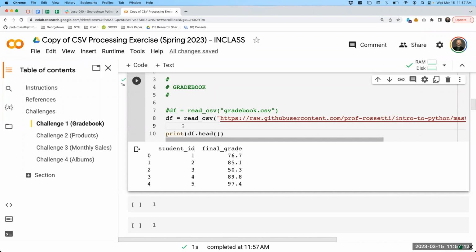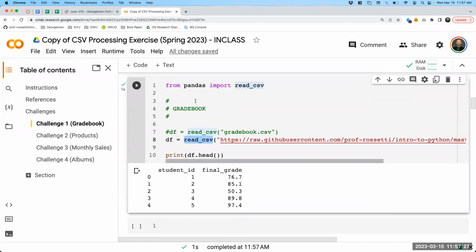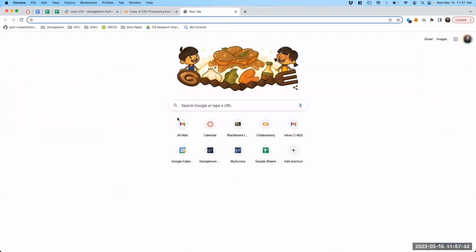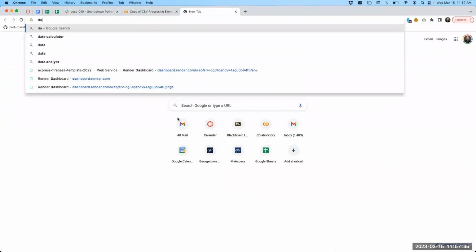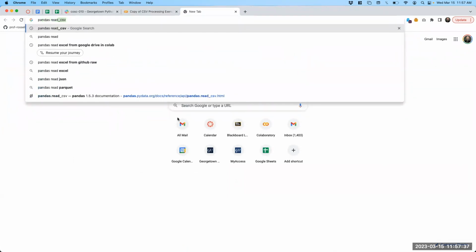Sure, we could pass our own data in to the data frame class constructor like we did a few minutes ago when we had our data already. But if our data is coming from a CSV file, instead we'll use the read CSV function from Pandas. Let's take a look at the docs for this function real quick, which you'll see linked in today's agenda. Pandas read CSV docs.